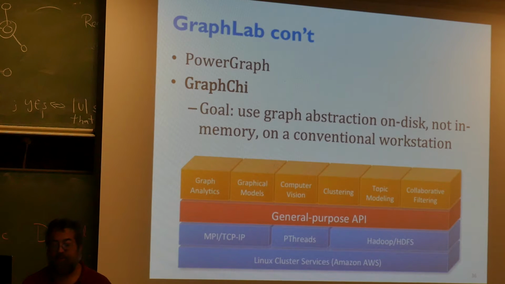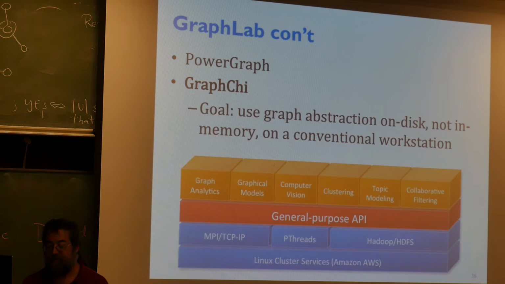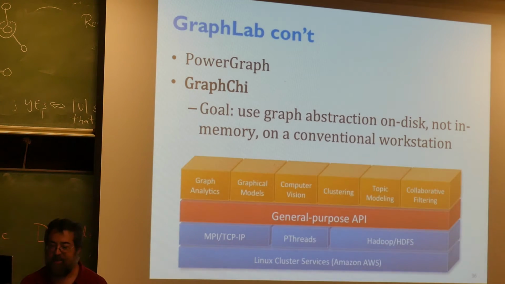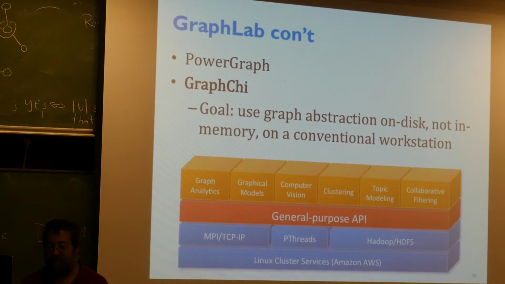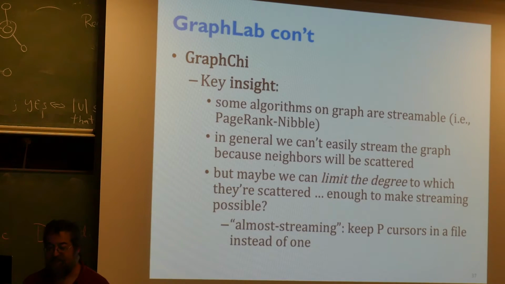So let me just talk about some of it. The original GraphLab was actually quite similar to Pregel and Signal Collect. The original logo for it was Carlos's dog, which was a Labrador. So it's GraphLab because it was a lab; the dog was a lab. One of his students came up with a system. You'd think this would be pronounced Graph Chi, but it's actually Graph Chi for Chihuahua because it was designed for smaller machines.